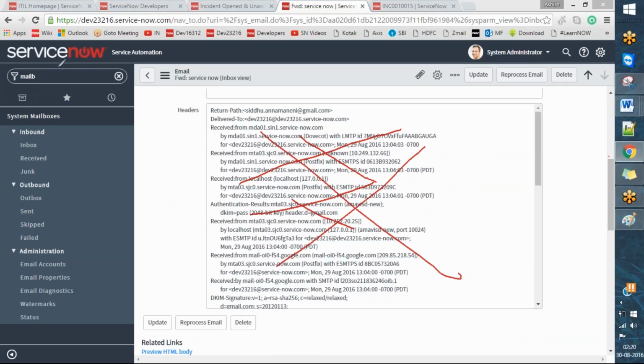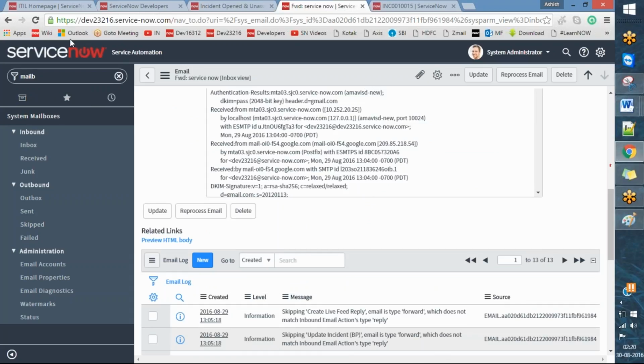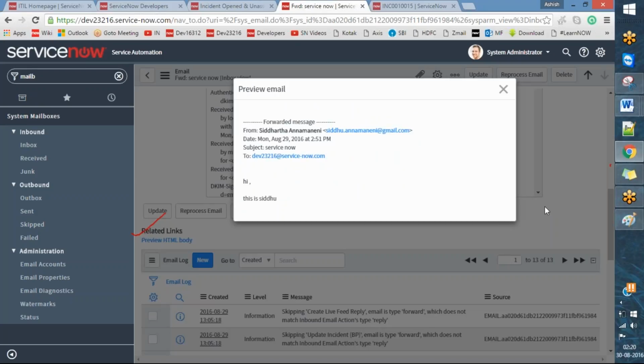Why? Because I can scroll down anytime and click on preview HTML body. It will show me how the email has been received. I just click there, and it showed me the preview. It informs you the date, subject, and hi, this is Sidhu.